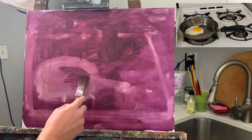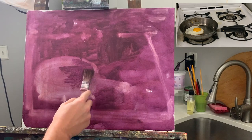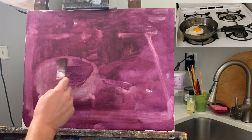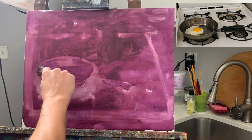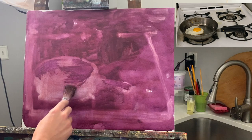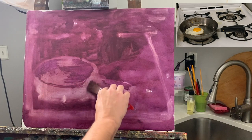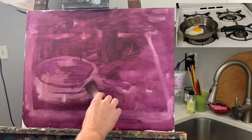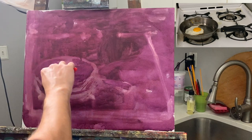Oh, I'm dropping my egg in. I'm dropping the egg in by painting not the egg. I'm not drawing the egg. I'm painting the other side of the frying pan. And there's my egg somewhere in there. I just found it. Oh, you'll see later on, I tend to fix this and where I put it. Even fixing is a terrible word sometimes, but I'm just figuring it out. Just be brave enough to figure it out.